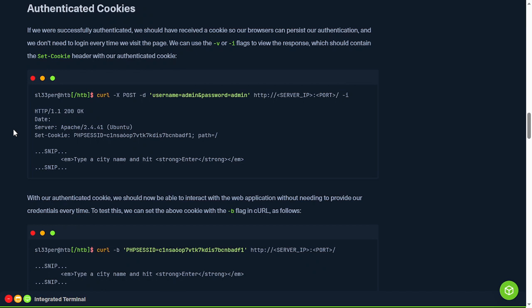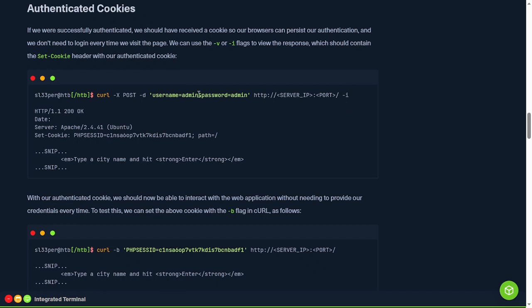Authenticated cookies. If we were successfully authenticated, we should have received a cookie so our browsers can persist our authentication, and so we don't need to log in every time we visit the page. We can use the -v or the -I flags to view the response, which should contain the Set-Cookie header with our authenticated cookie.